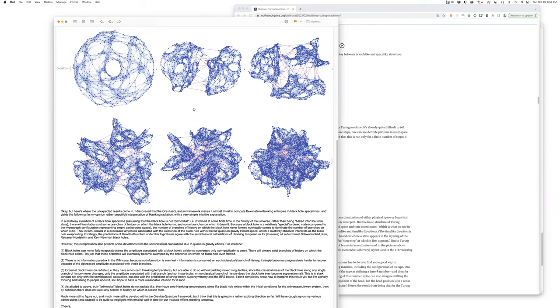What's interesting about this calculation is that although it agrees with both the semi-classical case and the string theory case for sub-extremal black holes, it diverges for extremal and super-extremal black holes. There's nothing special in it, because in the branchial space picture, nothing special happens, because no mass is actually being lost. All that's happening is you've got a reduction in amplitude. Nothing special happens.